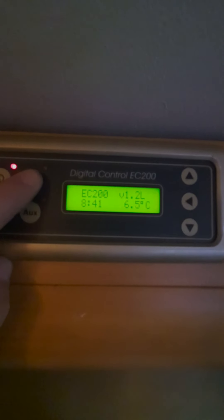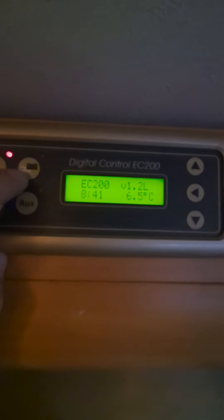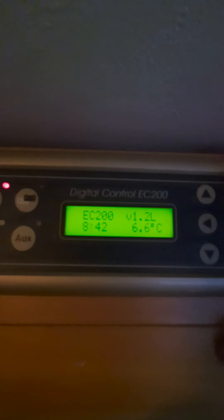Moving on the control panel - that basically switches your whole motor on and off, so that's the on/off switch there. That switches from battery to battery. It's actually running on leisure battery as we speak; it's not allowing me to switch over to engine battery, which is probably a good thing, because if you flatten your engine battery you can't even move off. As we scroll through this menu, it's showing 6.6 degrees, 8:42 - that's the time. That's just a version of the control panel, you don't need to worry about that.